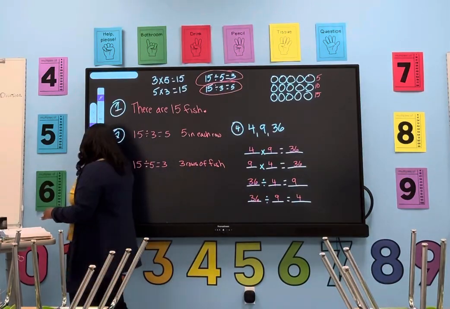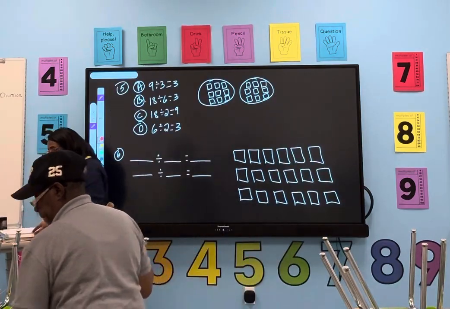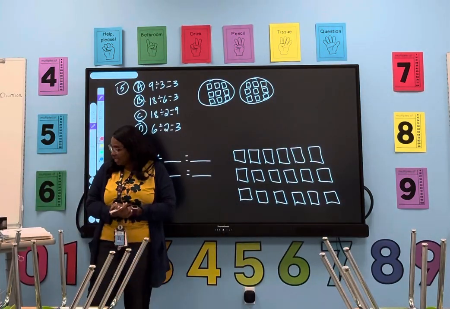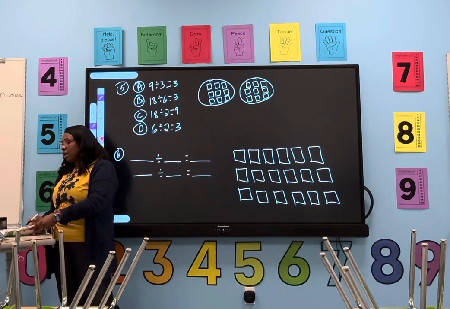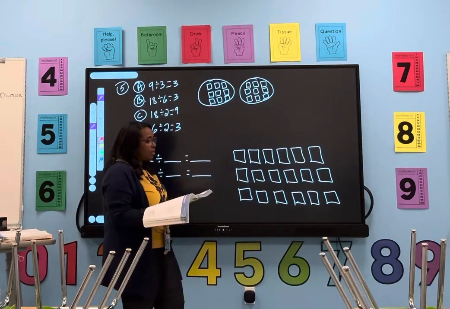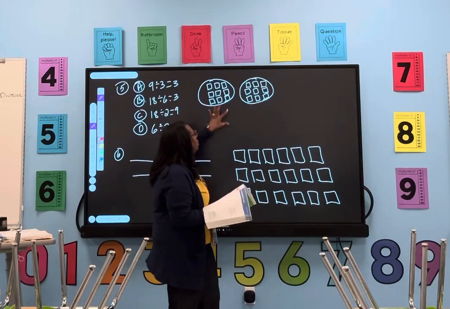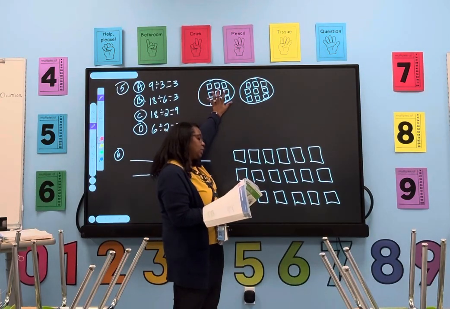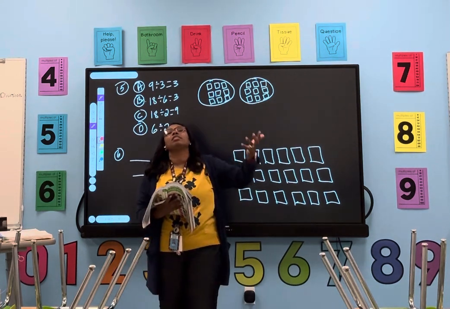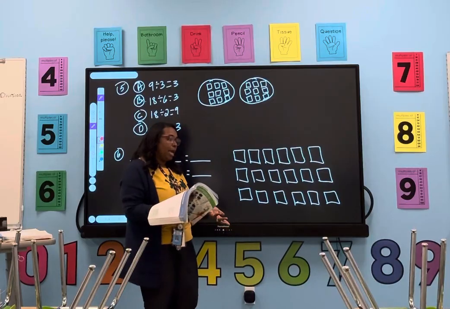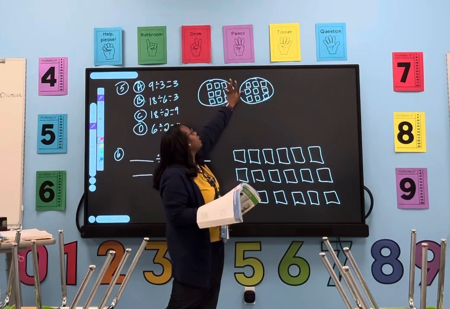Now, we're going to go ahead and go to number 5. Okay, so number 5 is on page 260. So on page 260, it says, Sienna draws 18 squares in 2 equal groups of 9. So they have a drawing there, and Ms. Newman drew it up here. I have 2, they say she did 2 equal groups. These are my 2 groups. And the word equal means that they're going to have the same amount in it. That's what makes them equal. And it says groups of 9. So there should be 9 in this group and 9 in this group.